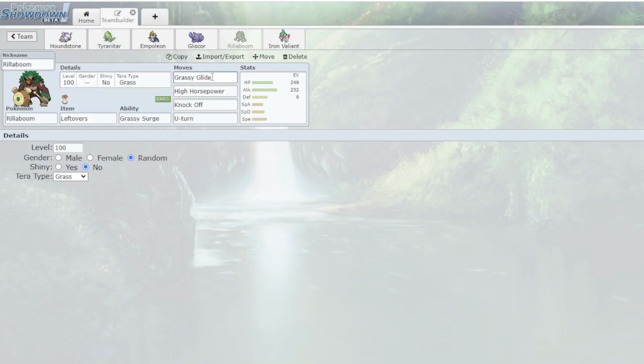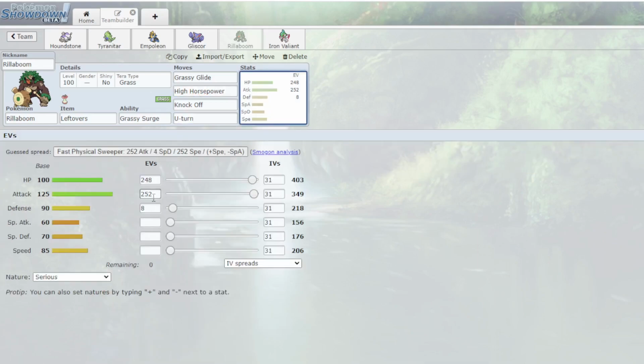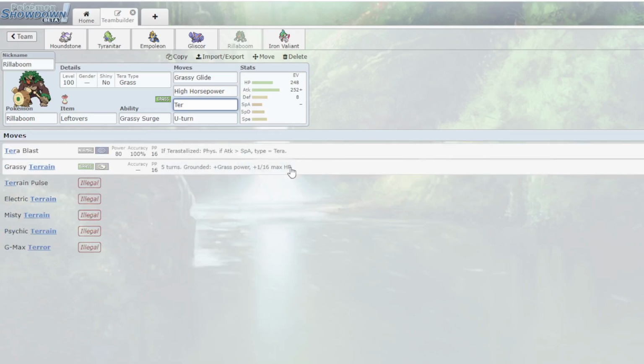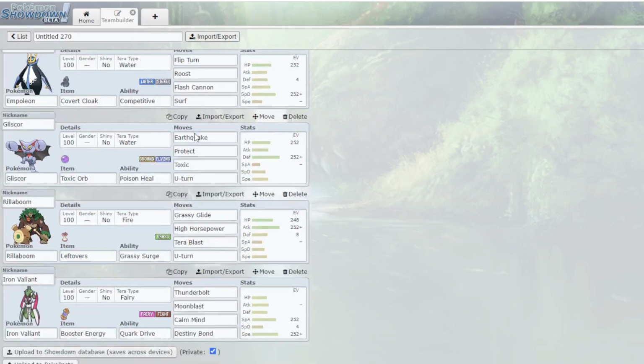Rillaboom here with the Grassy Glide on the Grassy Surge. It did get nerfed, but the fact that I'm setting up Grassy Terrain on its own is very useful. High Horsepower, Knock Off, U-turn. It lost its Adamant nature, which kind of sucks, but oh well. This could actually be a really solid one to have Tera Blast Fire on, because it's also a good defensive one for it.